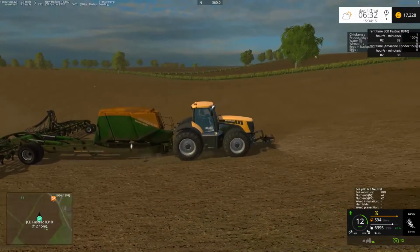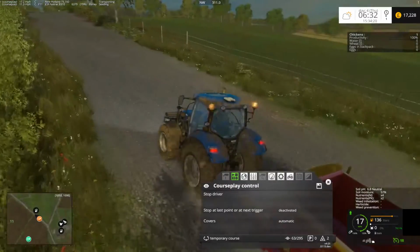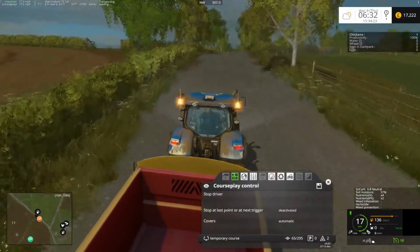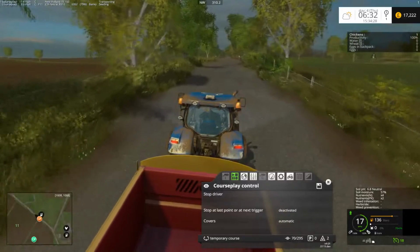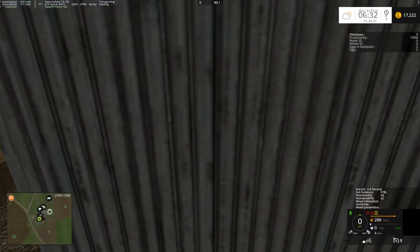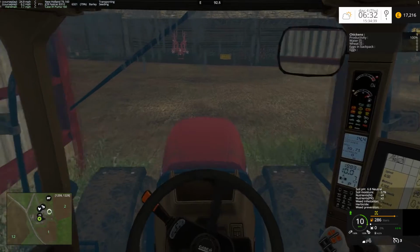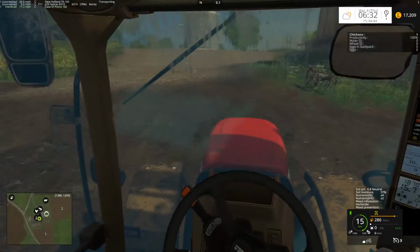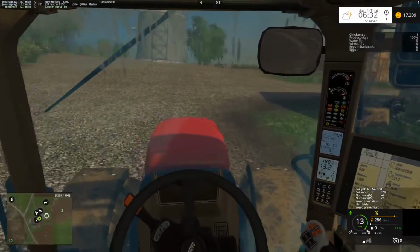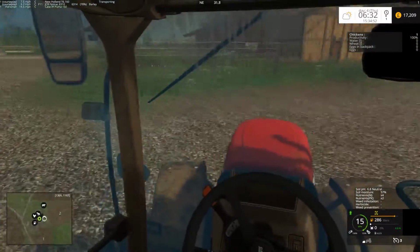Alright, let's go back to see how he's doing. So in fact all we're going to do is get the course set up and check it works. Let's get him set up. I'm not certain which mode I'm going to need this trailer. I'm guessing it's going to be muck mode, so I'm going to put it on the muck body.